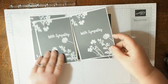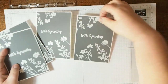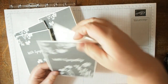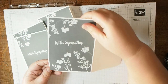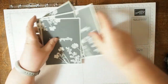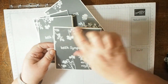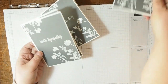So these are the two I made earlier. Thankfully they are up the right way. Okay, and then this one is round the wrong way. But what we'll do is I will trim that. I'm not going to try and pull it off because, well, I can't. I'll try later. I'll have a play with it. But if I can't get it to come off neatly, then what I'll do is just trim it down and put it on another blank card. But we'll put that out the way.